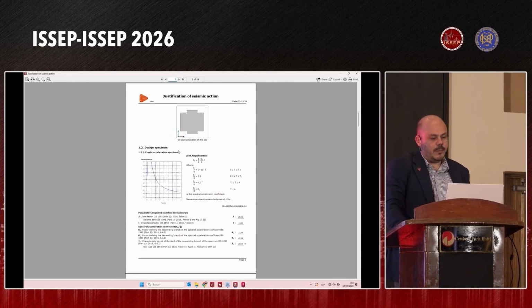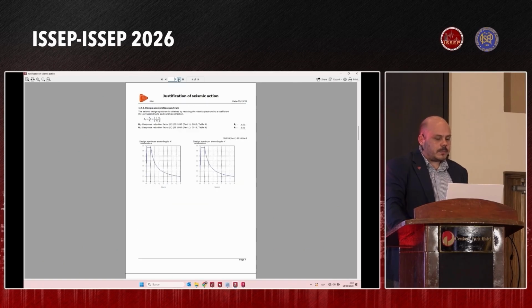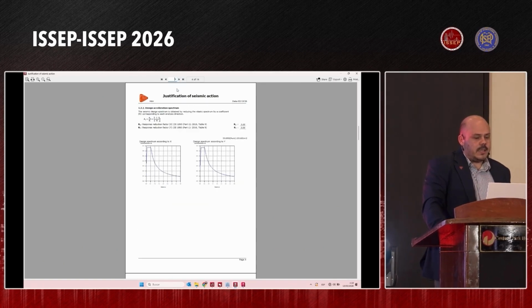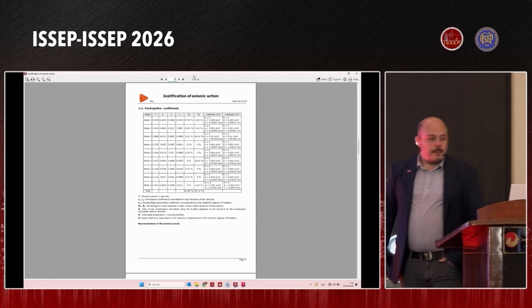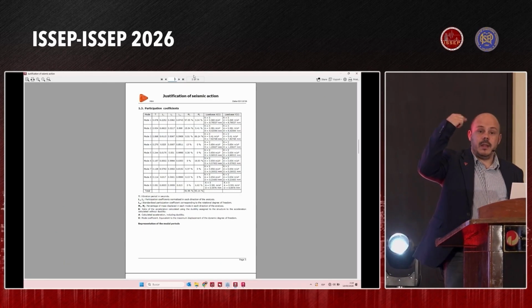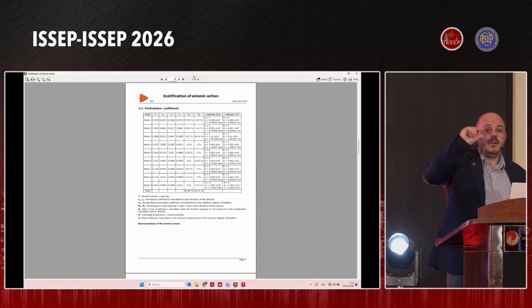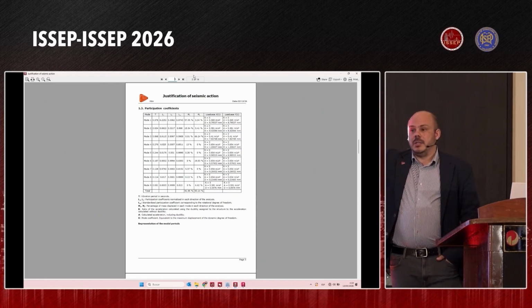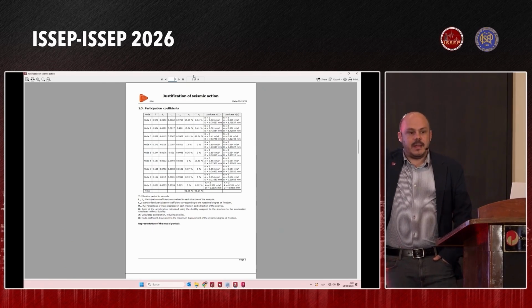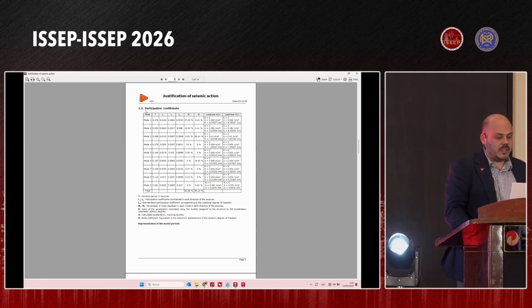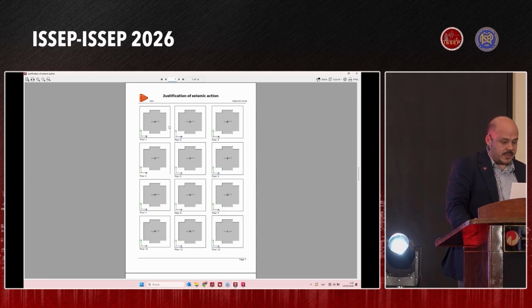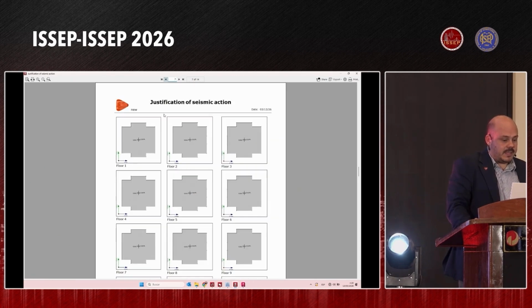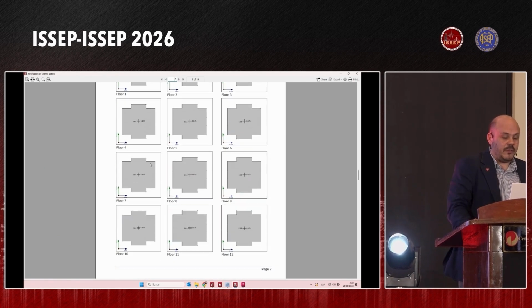I can see here, for example, the design spectrum. I can see here the design acceleration spectrum. I can see here the participation coefficients, mode by mode. In the beginning, I didn't show it, but you select the percentage, for example 90% of the mass. You can select this kind of parameters to reach these modes, okay? You can see here, look, this one is very interesting. You can see the center of mass and the center of stiffness for each one of the floors.